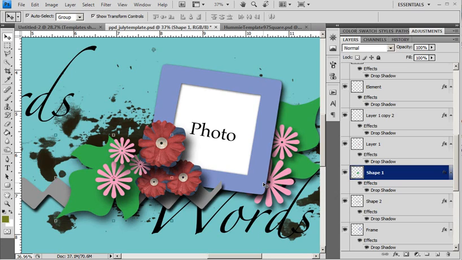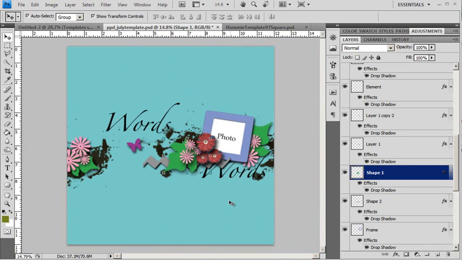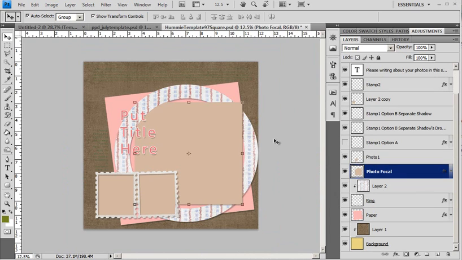And that is why I think that it is much more difficult for you to use templates than the old school way, like the templates I put out, where I don't have those little placeholders.